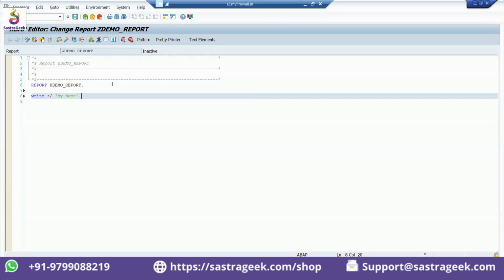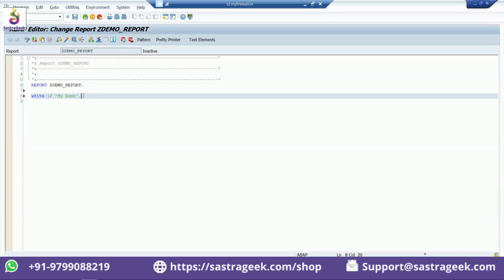See, ABAP code is nothing but you are interacting with SAP in a coding language. I am interacting with you in English and you are interacting with me in English. That is an intermediate. Similarly, if you want to interact with SAP, you have to write the language in ABAP, that is English with SQL. That's all I can tell.